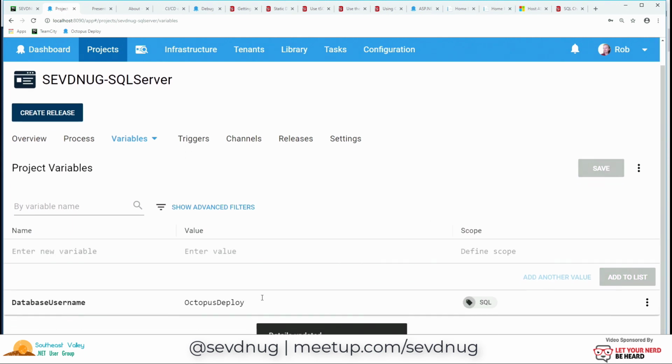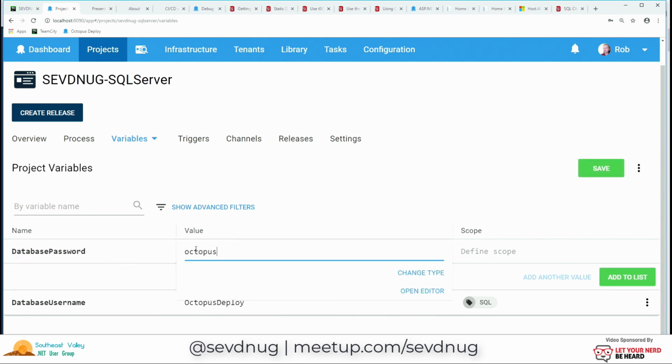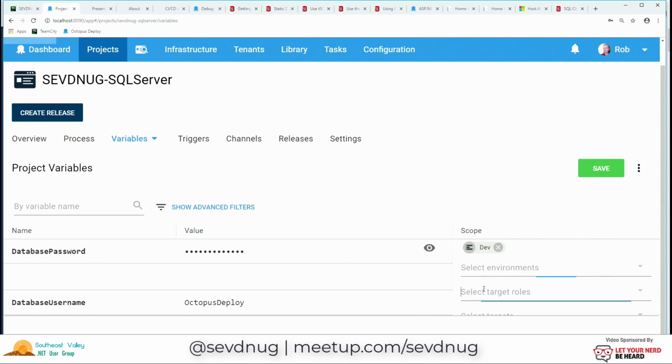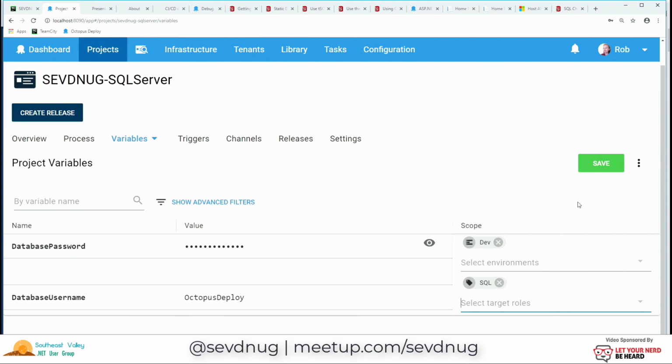environment variable, or that variable. Sensitive, and now that's gone. And that will be for dev, for SQL roles.